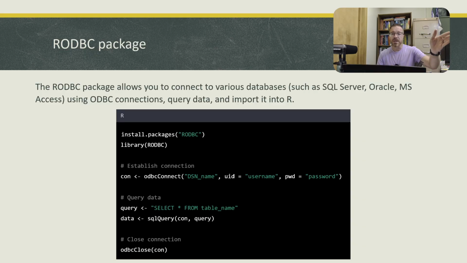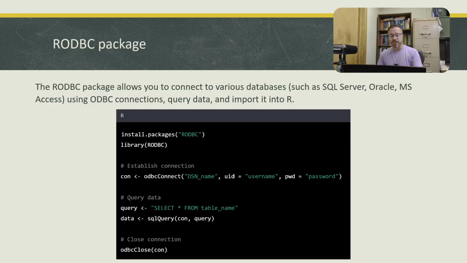So just like before, you connect to the database, then you can do your query using whatever SQL commands that type of database would accept. This is something you would need to know based on your type of SQL, right? For example, if you're using SQLite, it's still SQL, but it might have certain functionality the other one doesn't, or vice versa. I think, for example, SQLite doesn't have left joins or right joins. I can't remember which one it is. Then from there, once you've selected that data, you can then put the data from your query into your data, run some analysis in R, and then just like before, you want to disconnect using the odbcClose command.